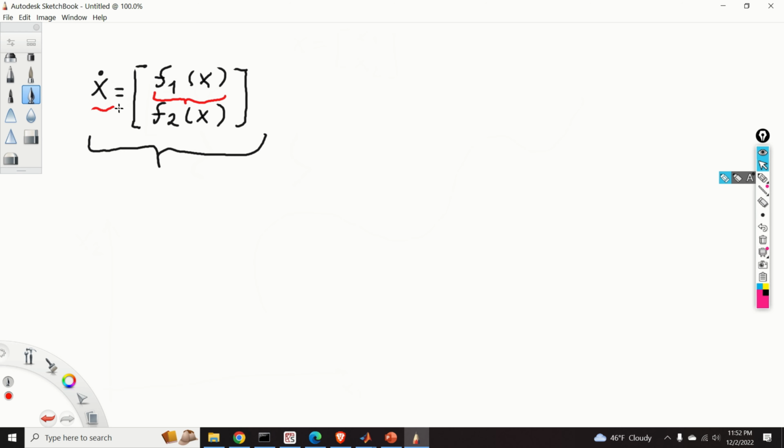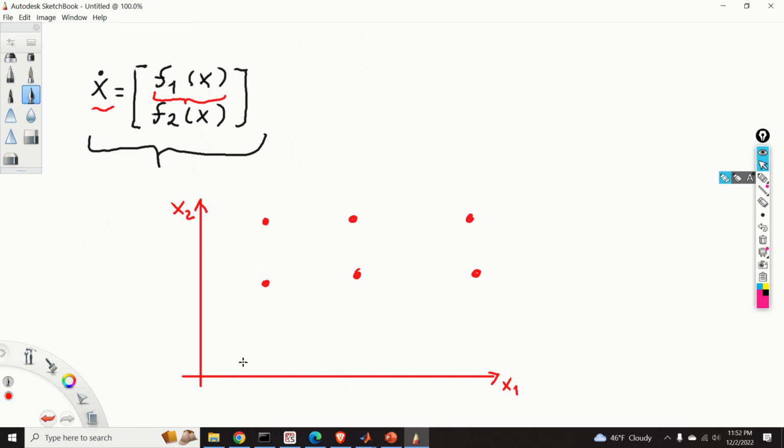So what do we do? Let this be our coordinate system, x1 and x2. Then we discretize this space. That is, we define a grid. In MATLAB, as you will see later on, we can use the meshgrid function in order to define this grid.